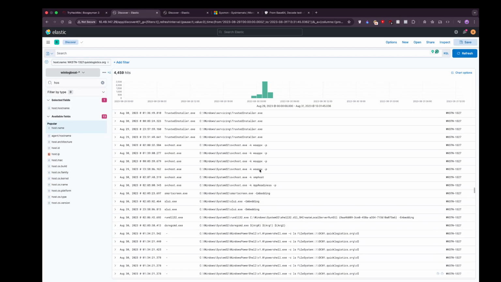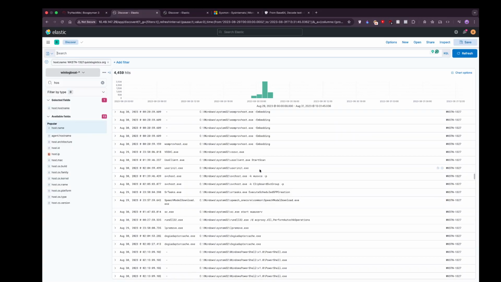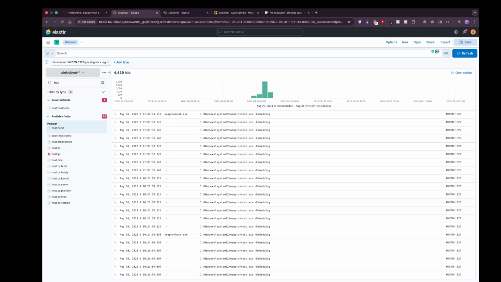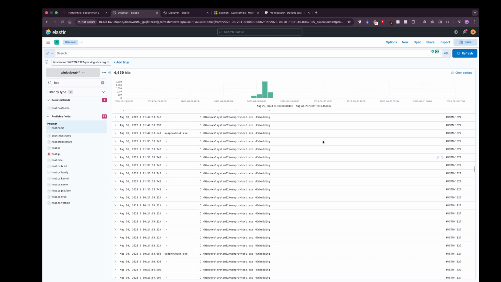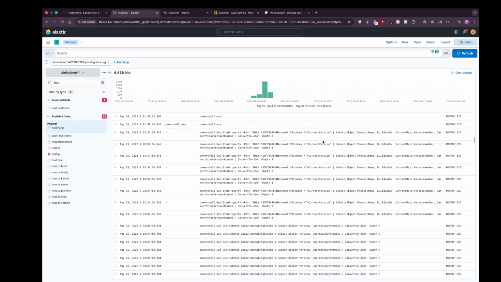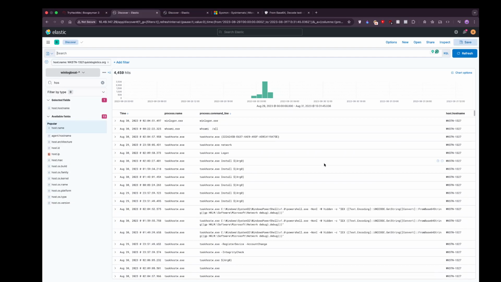Okay, Mimikatz has downloaded. PowerShell.exe, task host. Let's do time up.